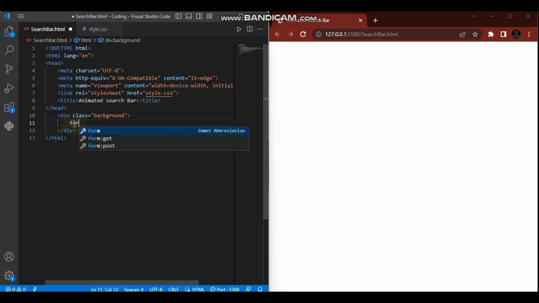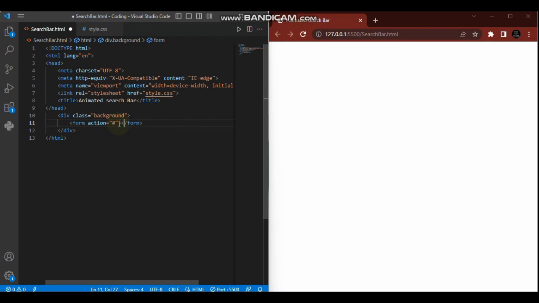So form, I'm going to write here form. Ukiandika form, as you can see, this is action. Now, in action, this is where you write now the path to your server, ama the link to your server. But since hapa, hatuna server, I'm going to put a hash. Then you can say method, but method these are ways you send your data. You can either use post or get as a method in which you want to transmit the search result to the server. So there are usually two methods. We have get and post, but usually it's recommended to use post. But in the scope of this video, we are not going to do that. I just wanted you to know.